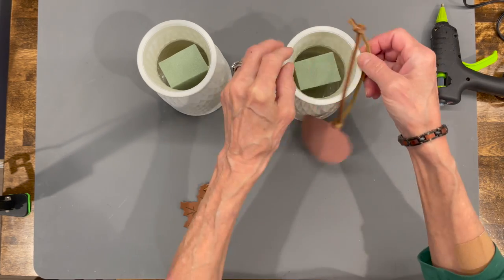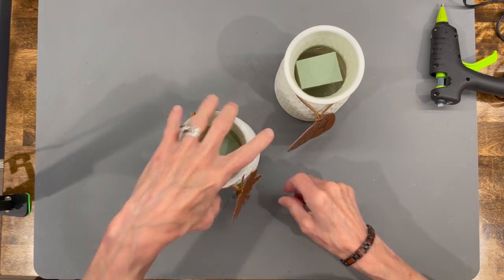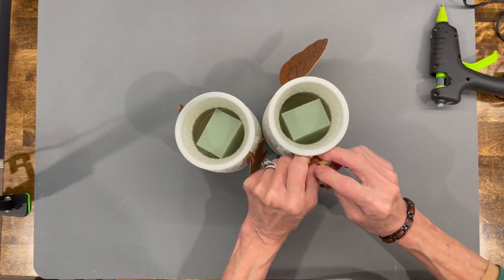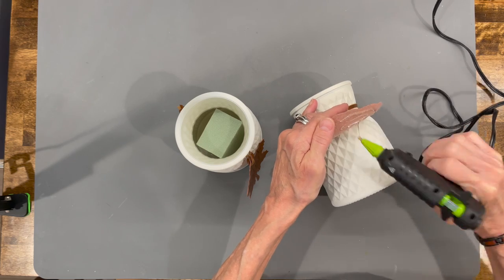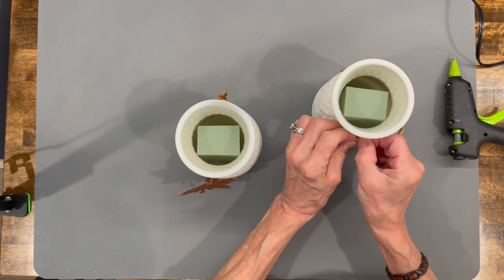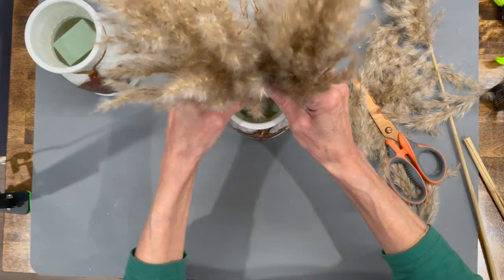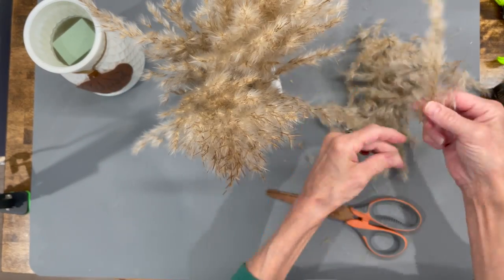Next I'm just going to attach these little faux leather tags that I got at Dollar Tree — you get two in a pack. I'm going to pull the back of them up flush with the jar and glue the front down. Be careful when you're pulling on these because they are kind of thin and they will snap. Then I'm going to tie it back off in the back and put a little glue to hold that together. Next, I'm going to start adding some pampas grass, pushing it down in there to get it full — go high in the middle and a little bit lower on the front and sides.